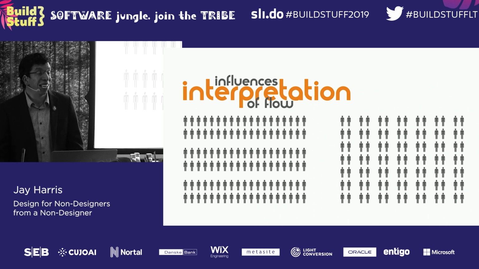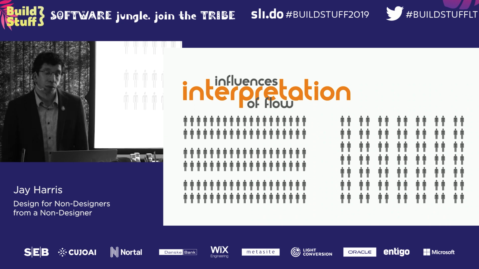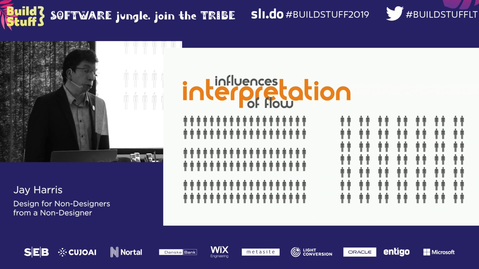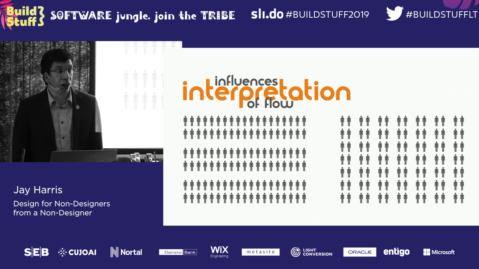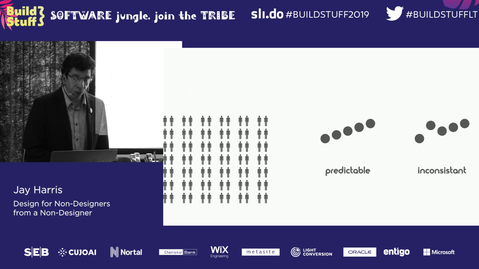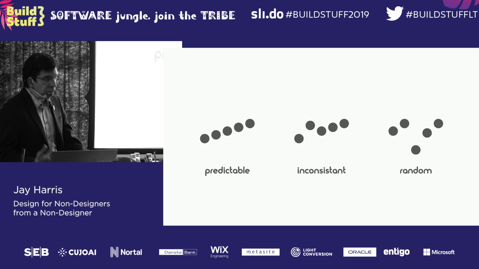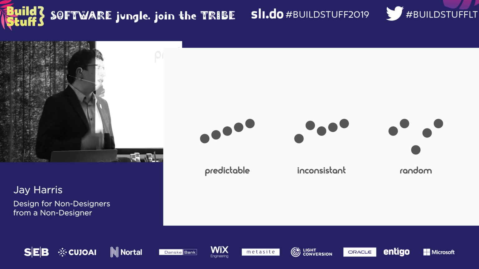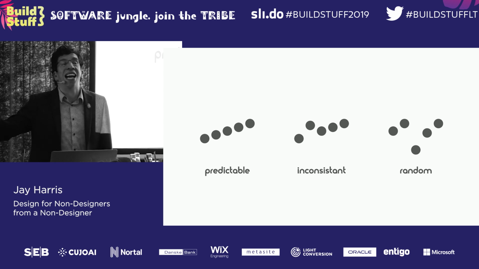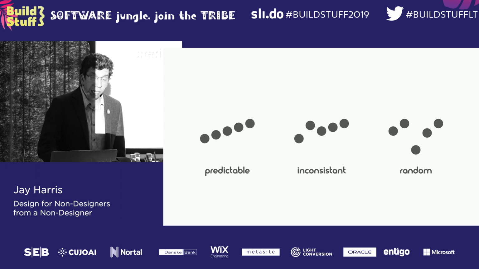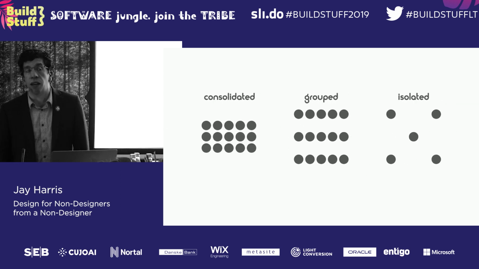Proximity governs how we interpret data. Are the rows most important? Are the columns most important on that spreadsheet? It governs how we interpret the flow of the data. Was the flow of the data predictable? Was it inconsistent? Was there that one outlier? Was it utter chaos? Proximity governs how we group information together.